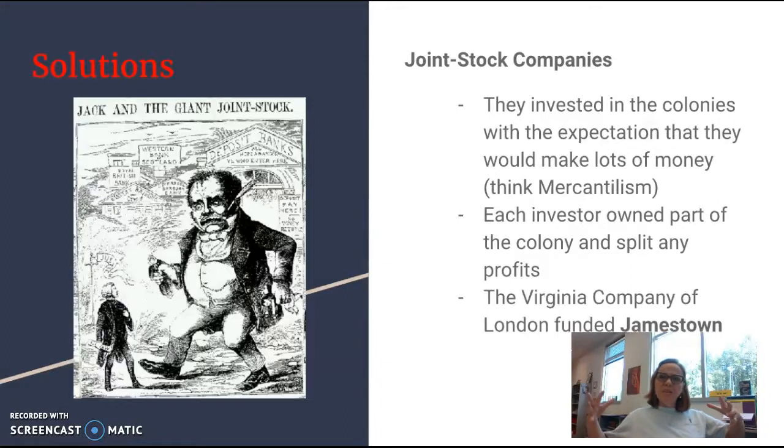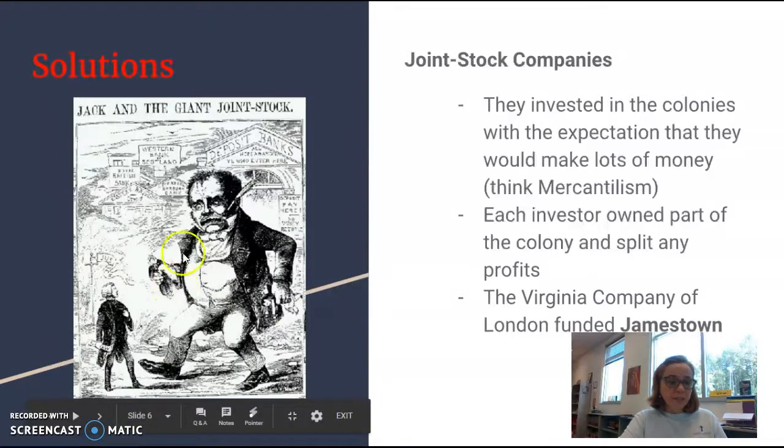So they became like big companies, conglomerates that footed the bill for the folks who wanted to colonize America to get to the Americas and build the colonies. And then when they started farming, if they found gold, whatever wealth was made from this colony would be sent back to Great Britain to these companies. So the first big joint stock company that was involved in American colonization was the Virginia Company of London. And the Virginia Company of London funded Jamestown.